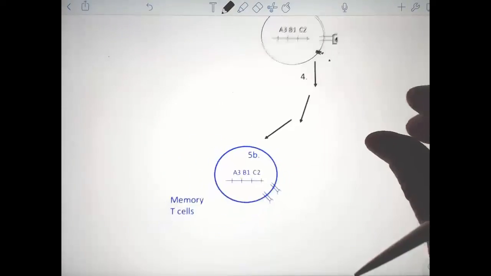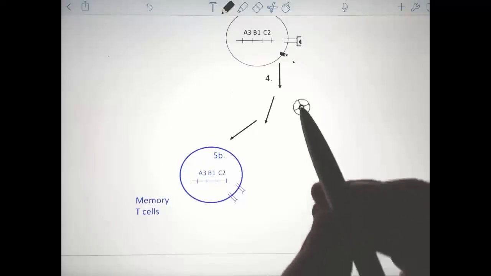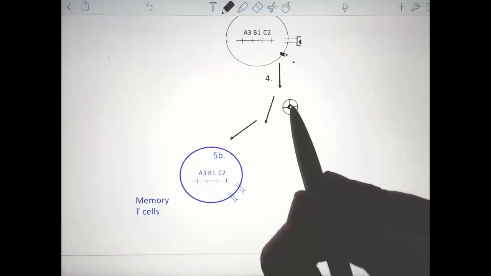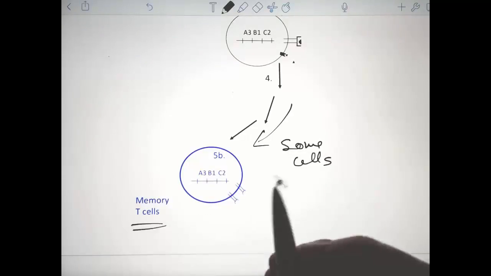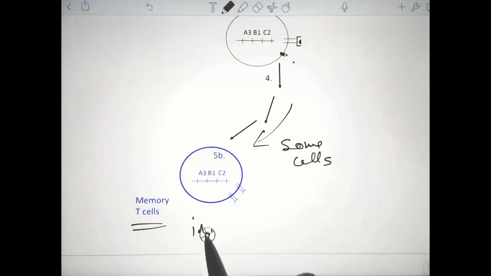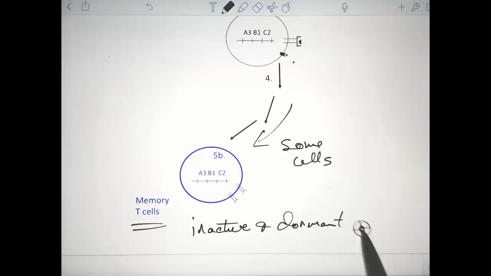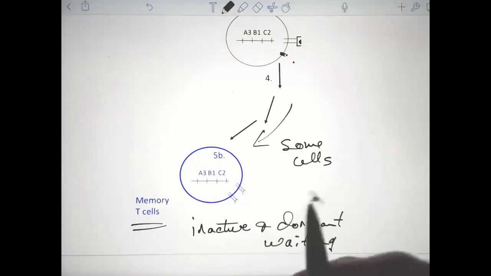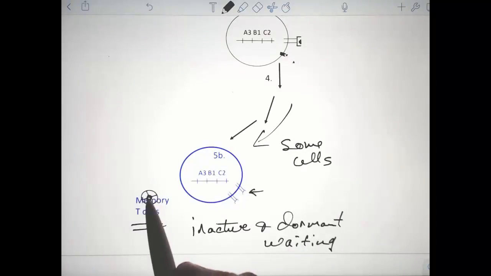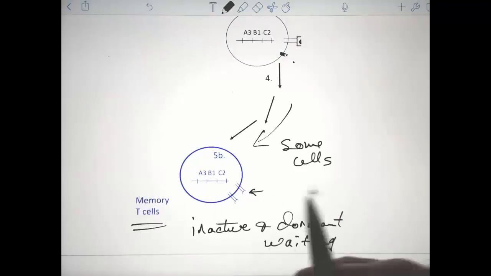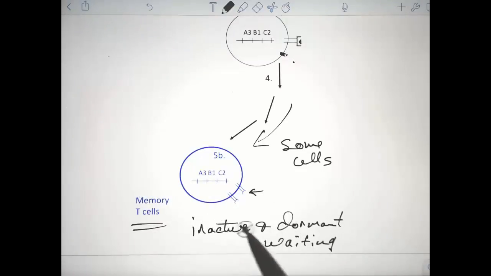Toward the end of an infection, another event happens, which is that some of the replicated cells become memory cells. These are inactive and dormant, waiting for the next infection. And in the next infection, rather than just having one or a few cells that have this binding site, we will now have hundreds, thousands, millions, maybe even more of the memory cells, and the reaction to a new infection is much faster.